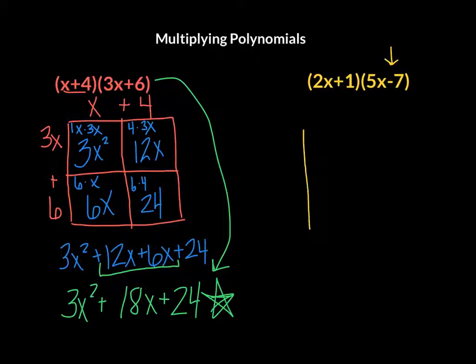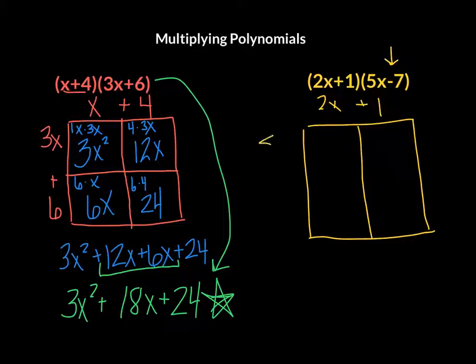I'm going to set up my area model just like I did the last problem, where I'm going to have my 2x plus 1 on the top. I draw a line right there. I have my 5x minus 7 together, but then I know that these two are separate. So now that's the only difference, is now you have to treat that like a negative 7, because that's what it means to be a minus 7. It's going to be considered negative. So go ahead, take a second, try to fill out the rectangle, pause the video because I'm going to pause it too.